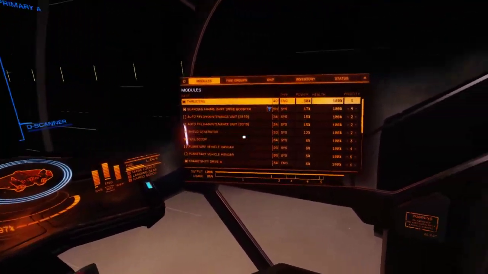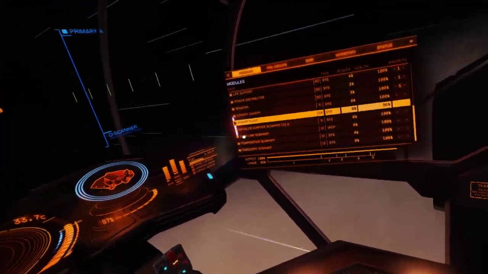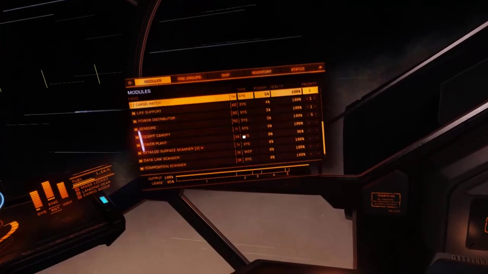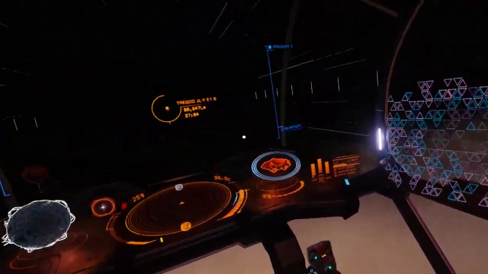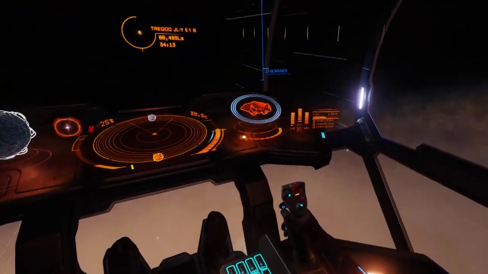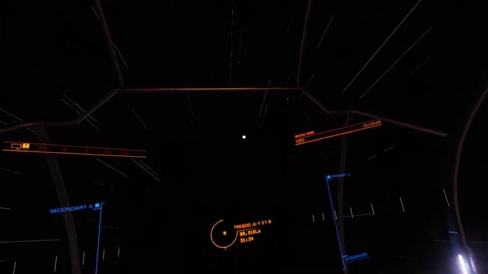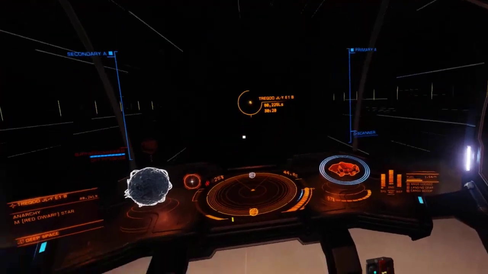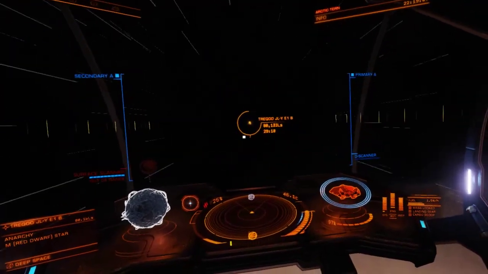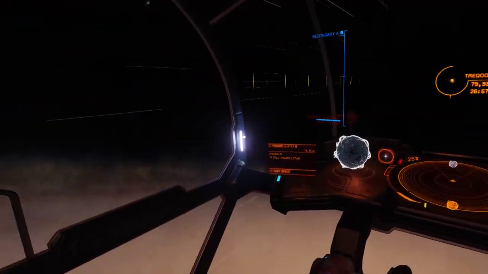Okay, well, at least all of our modules are back up to full health. Sans the power plant, but you can't really take that offline. We need a dry dock for that. And the hull's at 97. We need a dry dock for that too, but eh, oh well. Well, great. Now we're stuck here, going to this star.